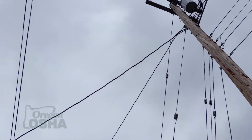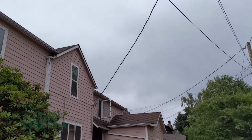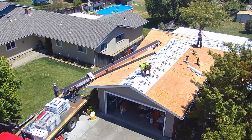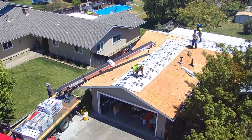One of the things that we also look at as far as the safety of a job is the power lines. If there's a power line running right up close to the roof, or across the roof, anywhere one of our employees could actually touch it or bump into it, then we have the power company come out and put their protective shrouds over the line. So really all aspects of roofing have an inherent danger to them. It's just making sure you get set up to give your employees the best safety practice possible.